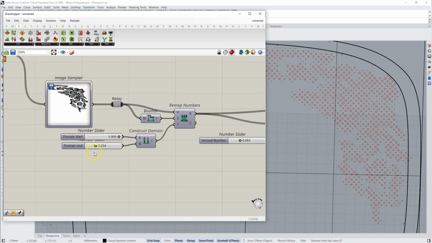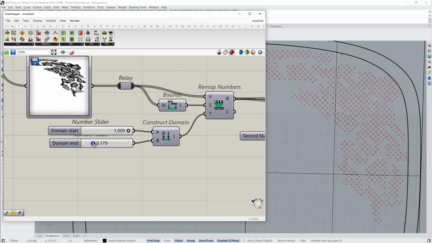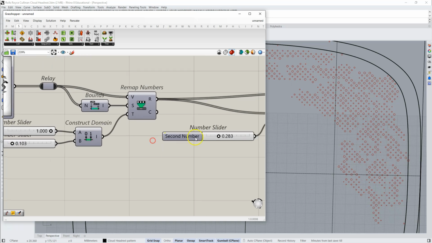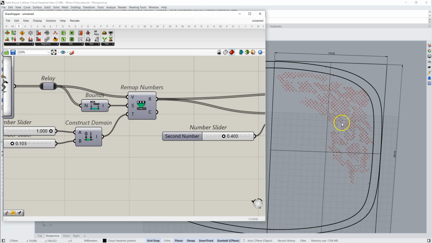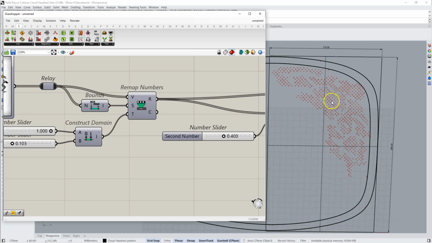And we can also here adjust this domain and run it down or lift it up, and we can fine-tune what our circles are doing. I don't think I want to fine-tune the largest diameters, but definitely the small diameters to get the particular type of pattern. And I can just move these in and out so that I can start to roughly get this cloud type pattern appearing here.